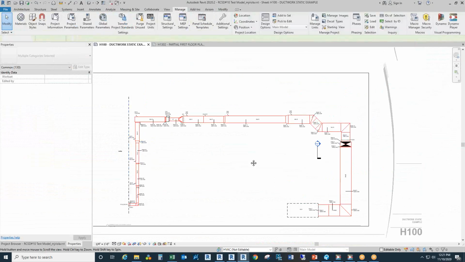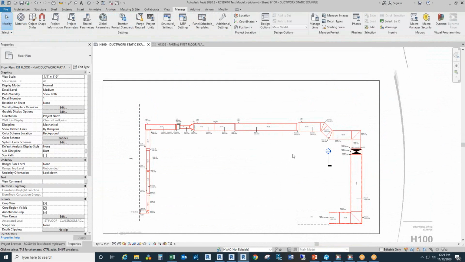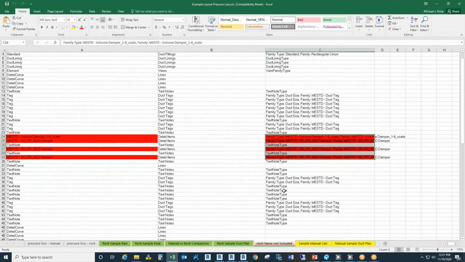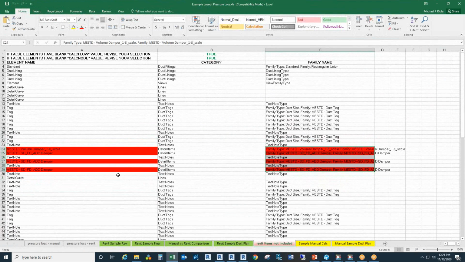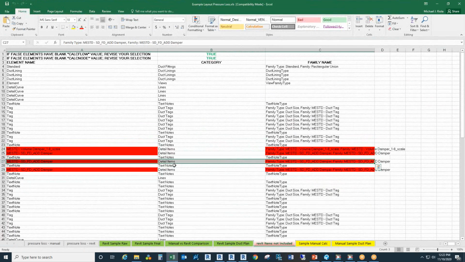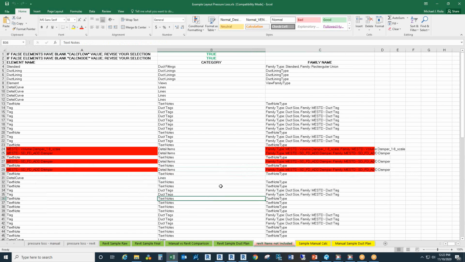Hey, Mike. Yep. I saw in the output of items not included that those were modeled as detail items. The volume dampers are a lot of times being modeled as modeled elements now. So will that still not include it in the calculation? Yeah, it'll toss them over here and they'll turn red. I was talking to Dustin about that today, and we're going to look at least making the volume dampers part of the program as well, so that they'll come in. But yeah, right now they'll just be dumped over here. Okay, thank you.